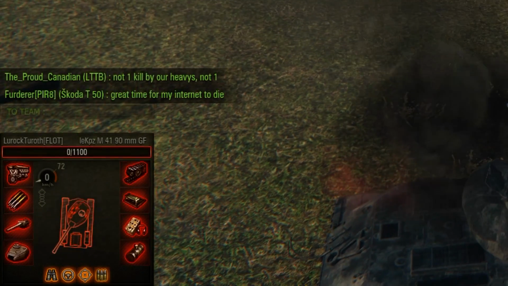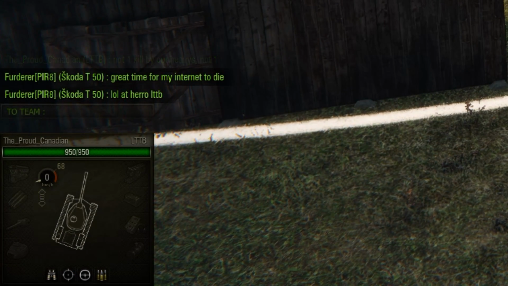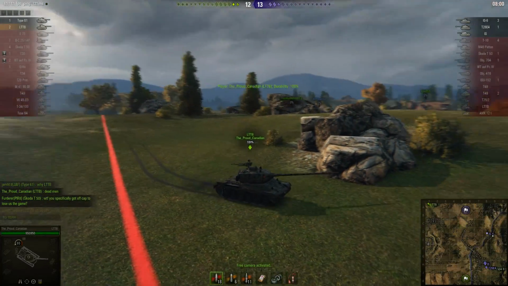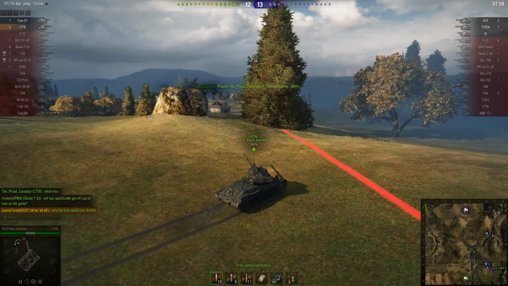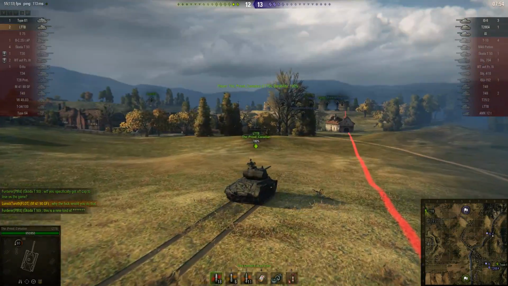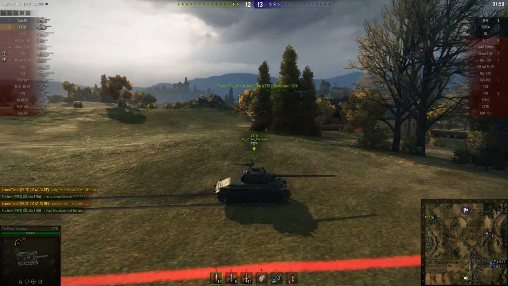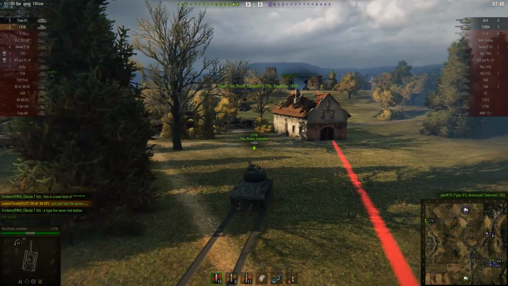Right at the point where he left the cap circle, the last thing he had to say was not 1 kill by our heavy tanks. That's why he's left the cap circle. He's doing it to punish his team. He has decided, slightly above average player that he is, that his team does not deserve to win, and he's laying the blame squarely at the feet of the heavy tanks on his team. And so he is deliberately throwing the game.